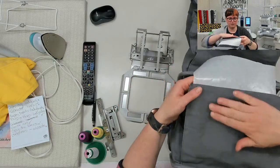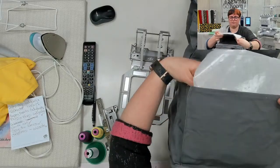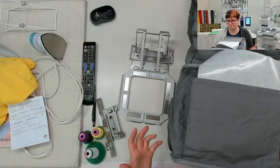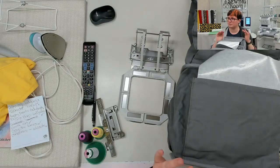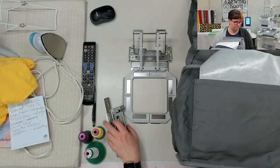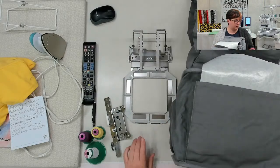Super oddball way of hooping. Making sure there's no wrinkles. Kind of nice and flat on there. Generally, you always want to hoop on a flat surface. Sometimes you have a project that is just so weird that it's really hard to. So I'm going to leave this at this stage, and we're going to get the machine ready so that we can put the hoop on and then slide this on, because right now this is chaos.